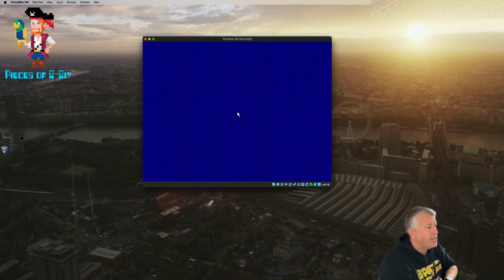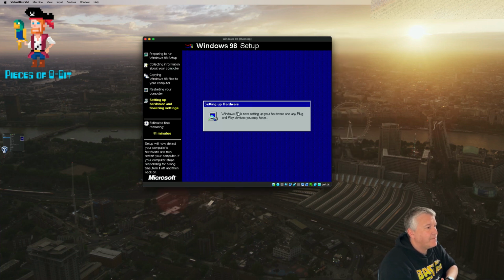For those of you who remember these old setup pieces, there was so much user interaction that needed to happen, so you couldn't just leave it for a couple of hours like you can with modern systems. Well, say a couple of hours, you know, like 20 minutes, half hour, whatever it takes. You'd have to be around to interact with the installer.